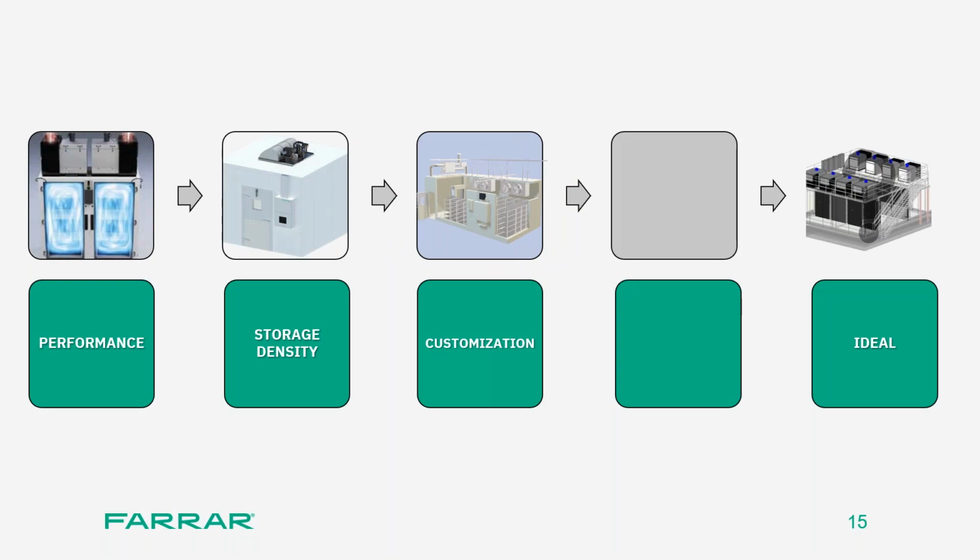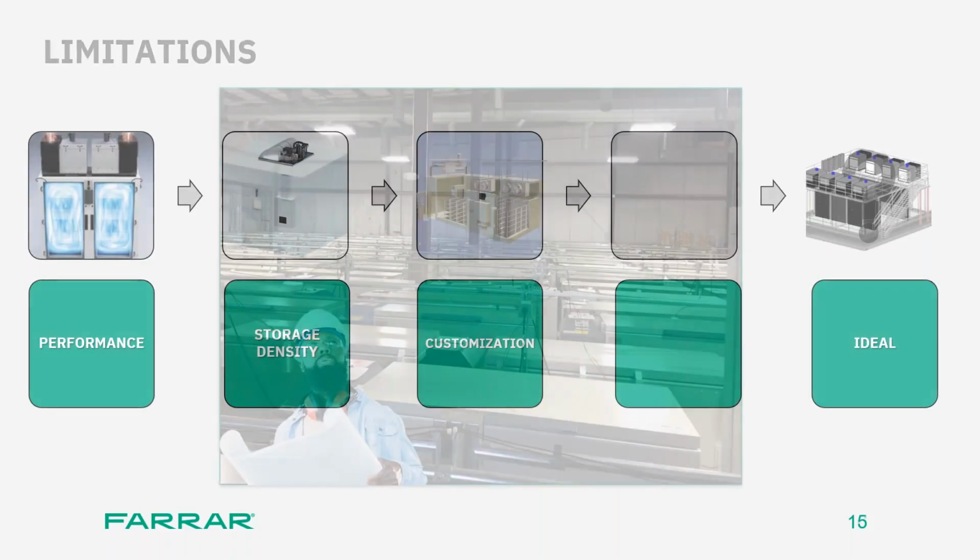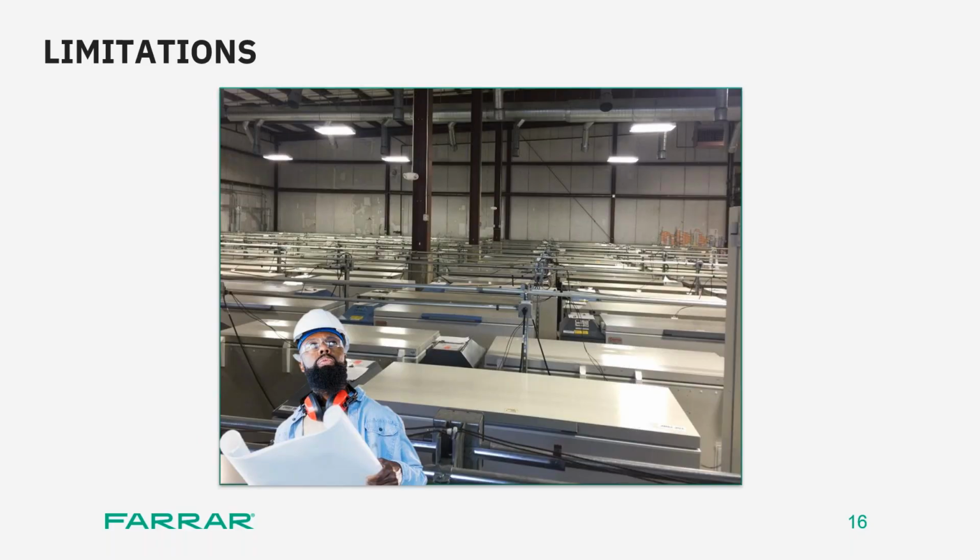So we're almost complete. We are almost to this ideal solution. So far, we have a well-performing chamber that has an optimized footprint, and now we know it can be infinitely customizable. But before we go ahead and install some type of solution, we have to consider what kind of common constraints reach-ins and walk-ins typically run into. So when looking at the space, first of all, we want to just understand, is there anything in the way that might limit us? This could be dimensional.